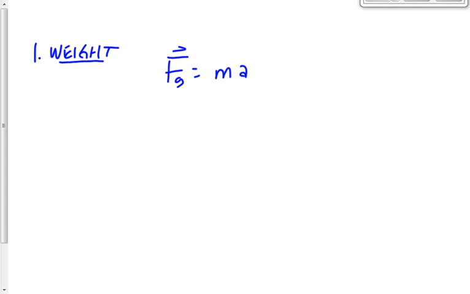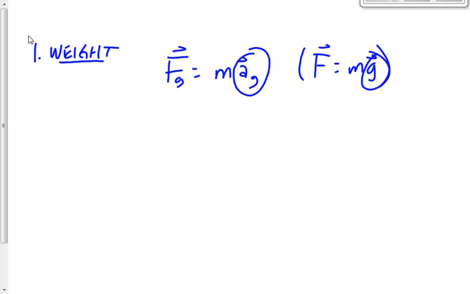The force of gravity is equal to m times the acceleration of gravity. Sometimes we see that written, by the way, as F is equal to m times g. Same thing. The acceleration due to gravity is 9.81 meters per second squared here. But on the moon, it is only about 1.6 meters per second squared. On Mount Everest, it is somewhere around 9.6 meters per second squared. It changes. So if g changes, then the value of F will also change.